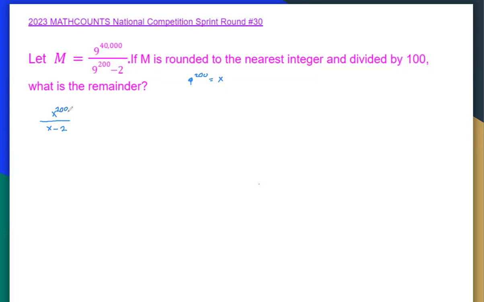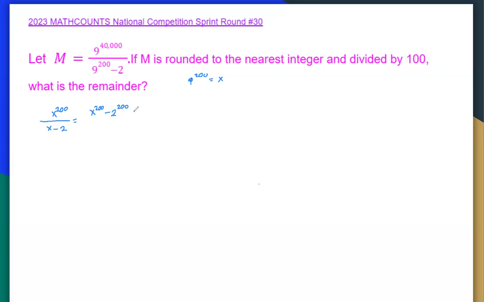But if I want to get x minus 2 from the numerator, I should have something minus, which I don't have, right? So I can write this as x to the 200 minus, since we want x minus 2 as a factor, 2 to the 200 power. At this point, this is a difference of powers, right? We know difference of cubes, difference of 4th powers, difference of squares for sure, but this is the 200th power, so it's good to remember how to deal with those as well.